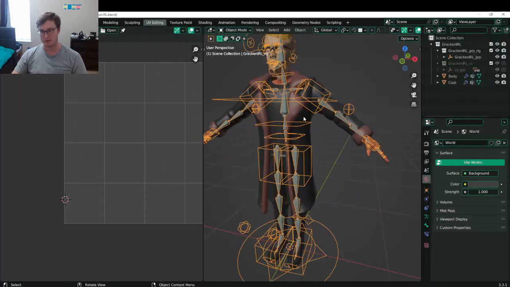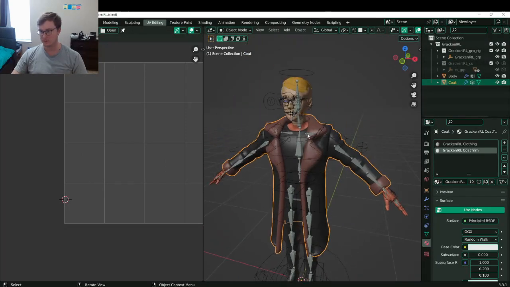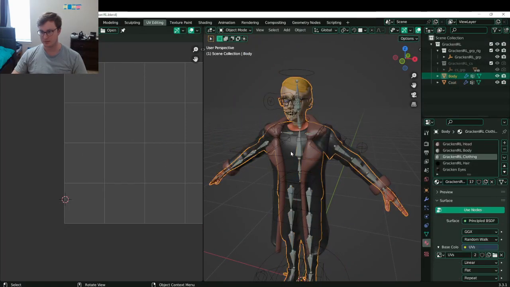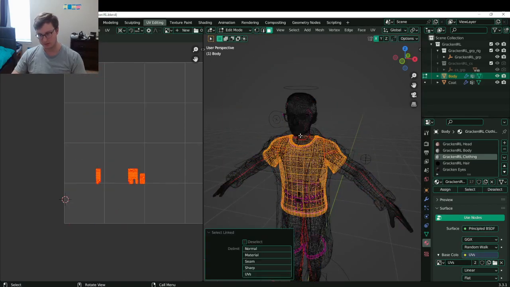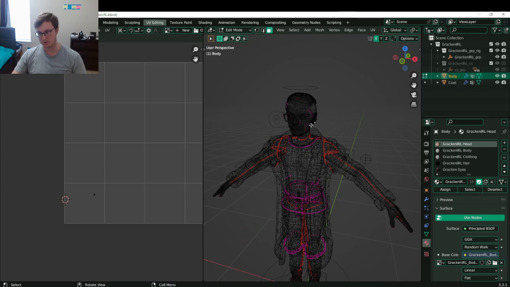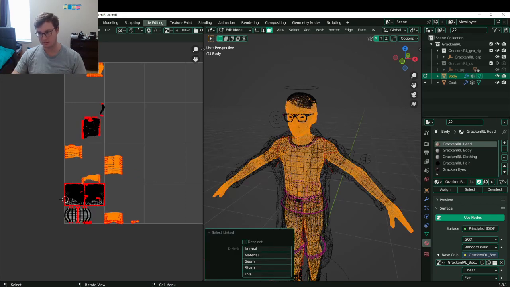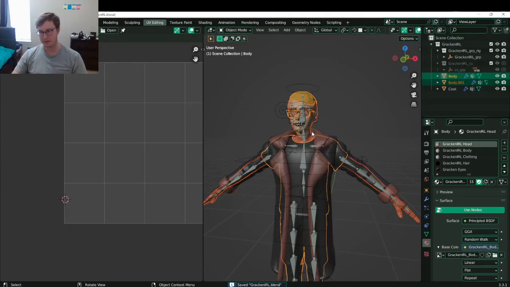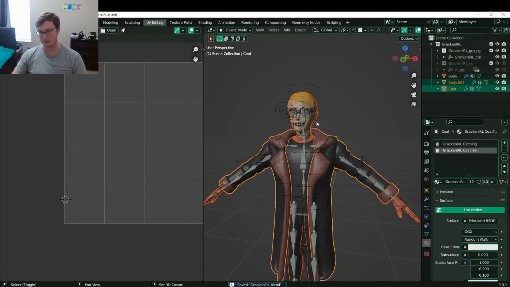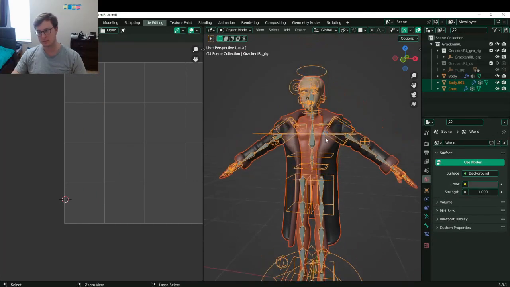So let's go ahead and visualize that. Tab. Just the body. Oops. Separate it. Rig, coat, and body. Isolate.